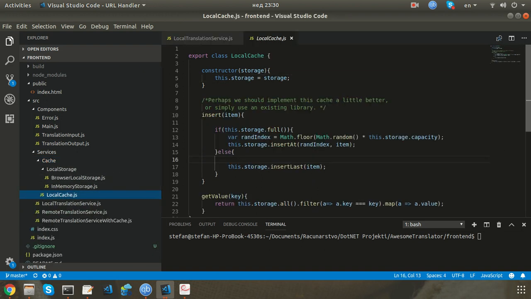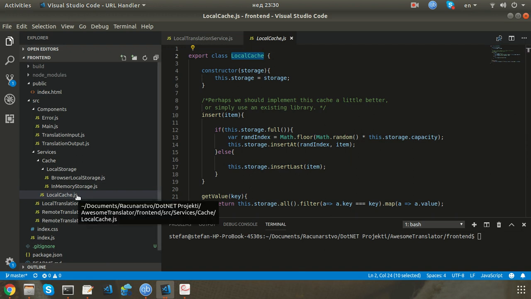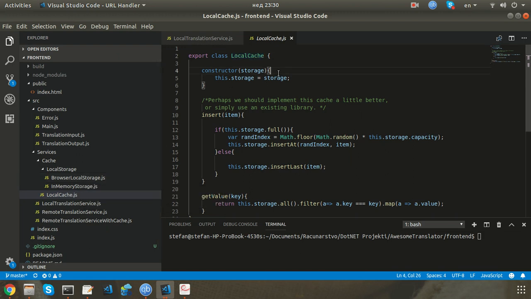The cache folder has three classes. One of them is local cache. We could say that it would be sort of like a base class for the other two, but it actually is not, because I'm not using inheritance here, but rather composition.